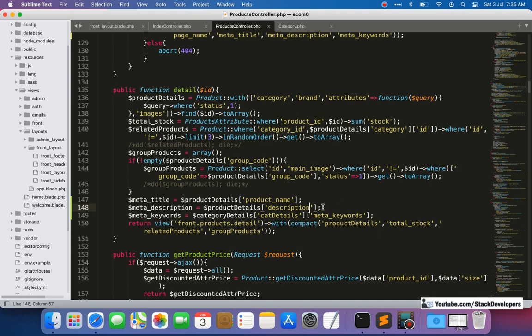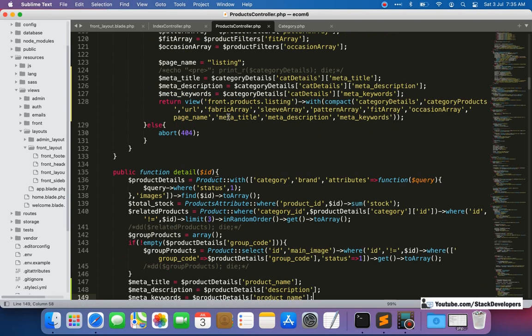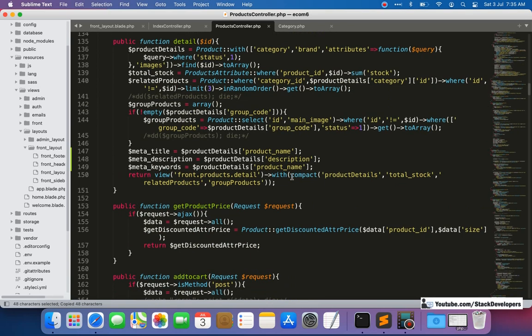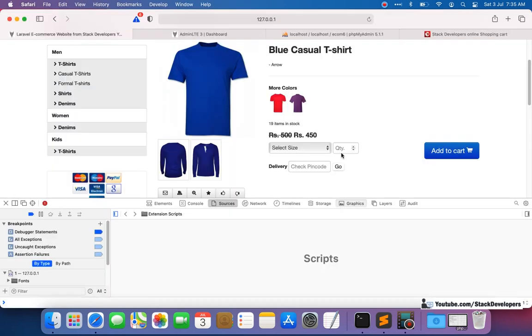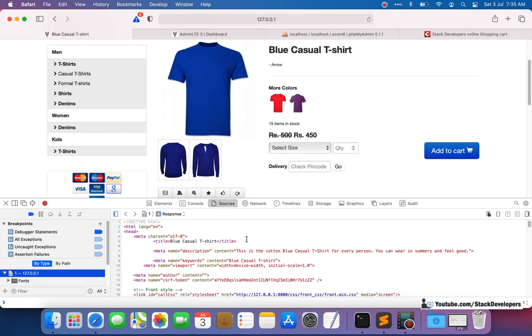And then meta keywords. For keywords we can again show the product name, to have some benefit from that. So all three we are going to show in the same way as we showed before: title, description, and keywords. Let's show it here, and now just simply check, and you can see here that blue casual t-shirt is coming as the title of this page.